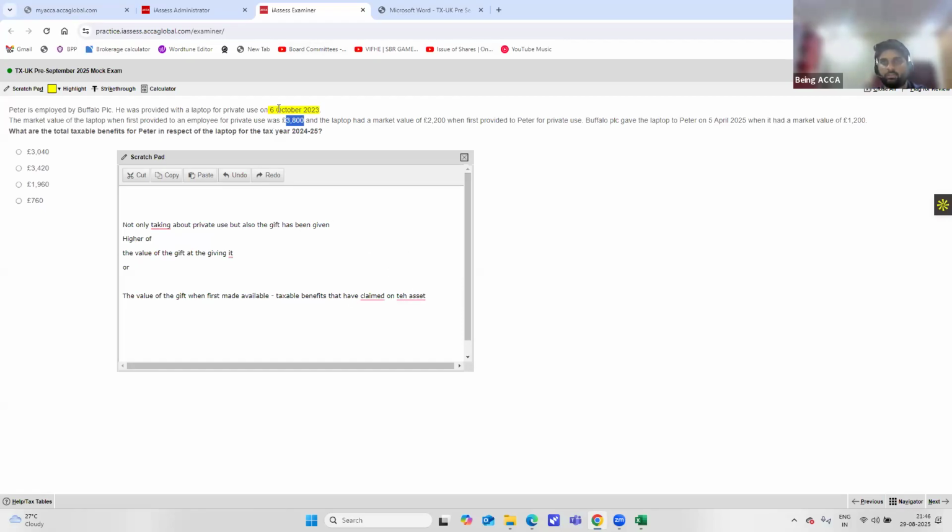And before that, it was also used from 6th October 2023, so an additional 6 months of benefit should also be deducted. And that is how you'll be calculating. In this, we will not be looking at the answers directly, but we'll try to identify how you solve a question. The answer is 3,040, that is right. But I just want to ensure that you are able to identify the pointers that you should be applying when you solve your examination questions. Is that clear?